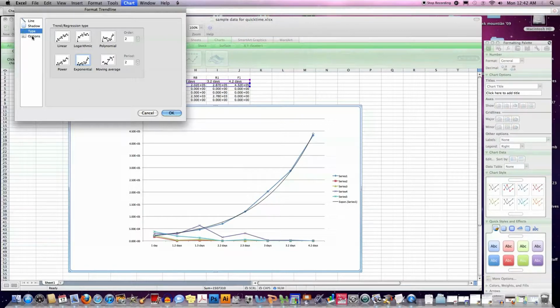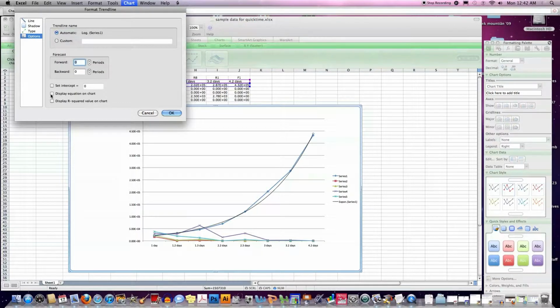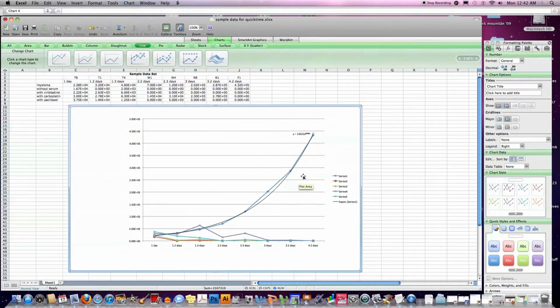But we're not done. We want to come to Options now. Click on Options, and it is essential that you display the equation on the chart. So notice it popped up right here. We need that equation. So make sure that you display equation on chart. Then we're done.